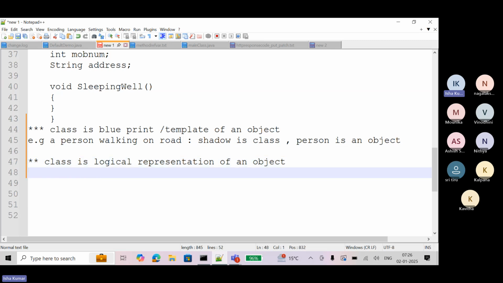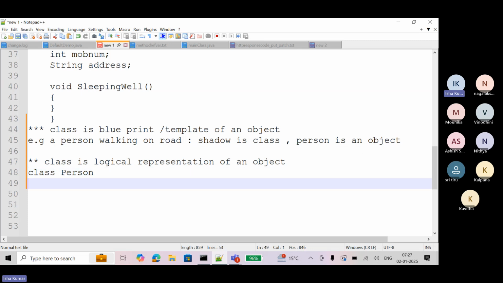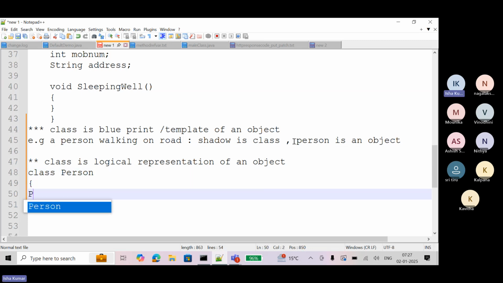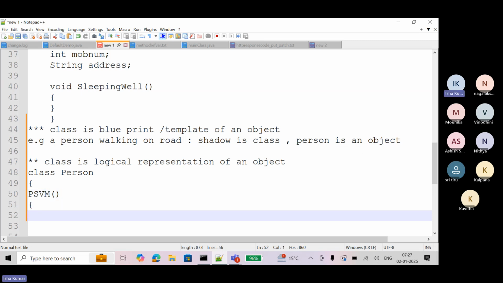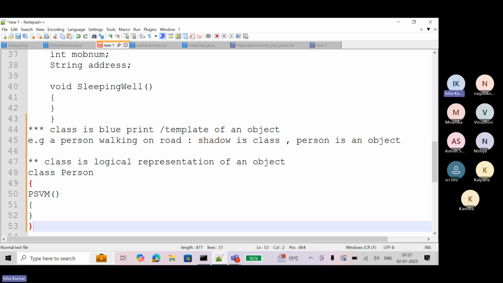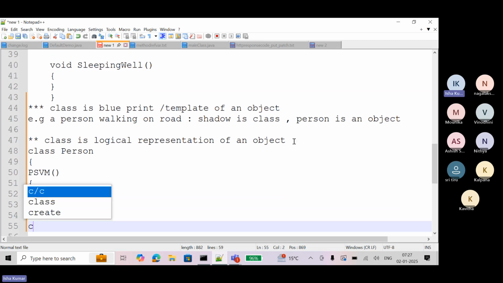Now in the program also, let's say you are writing a class. Let's say I'm creating class Person. Here, let's say this is public static void main. This is my method. Well, this is one class and this is another class.